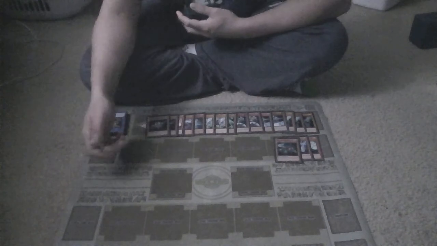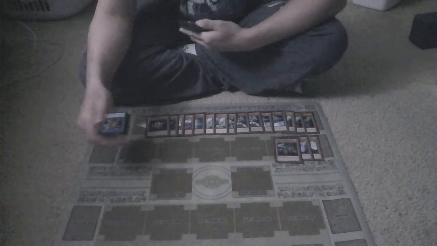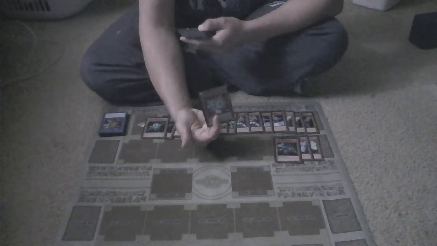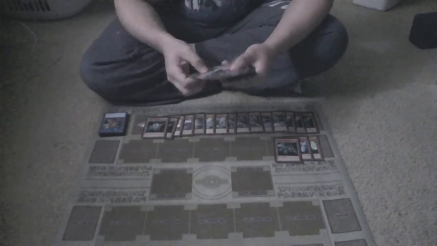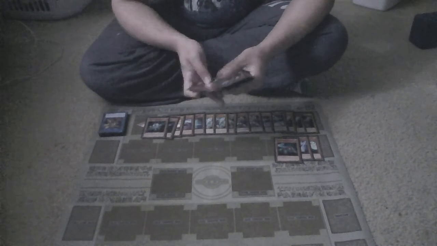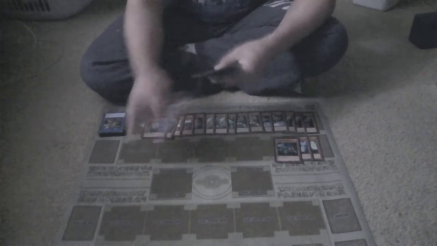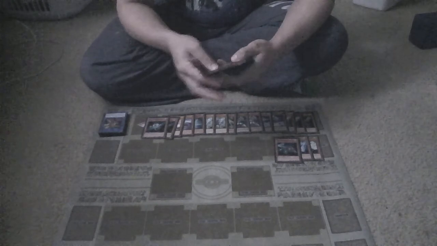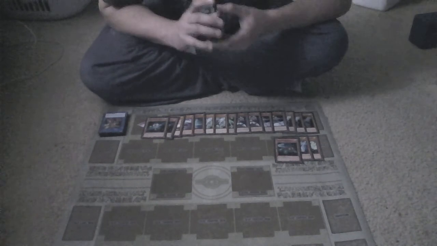So, I can sit here and search out my Satellite. I could also search out my Photon Orbital. I could go into Vanisher as well. Or I could search out my Thrasher, because I just gave him up. Now I control no monsters. Special summon out Thrasher, and I could just go into that. There's a lot of good ways of going about it.